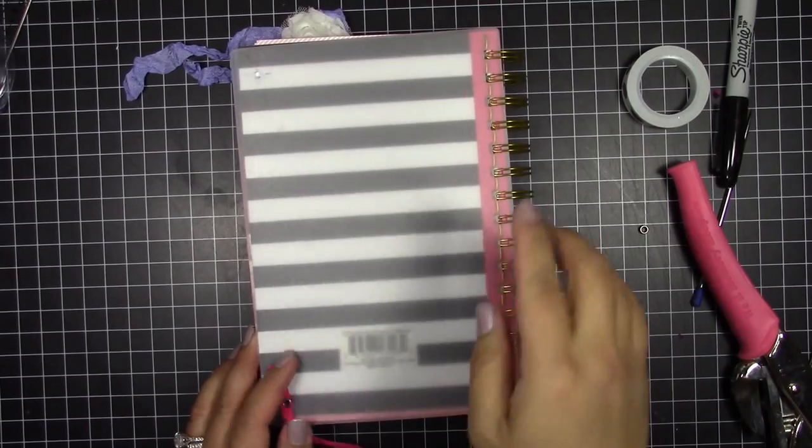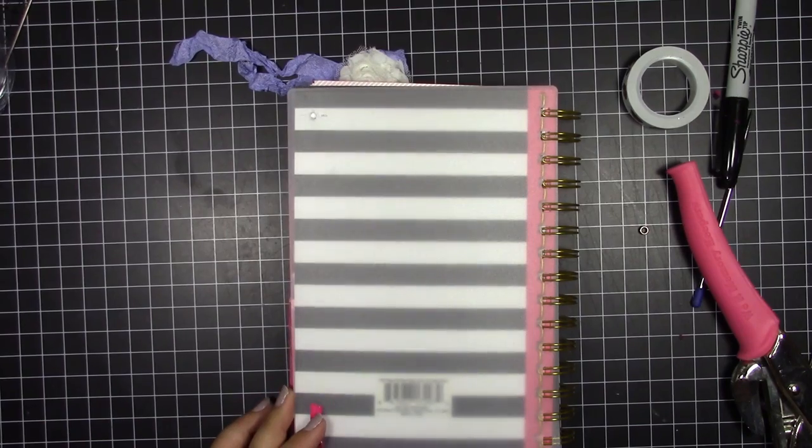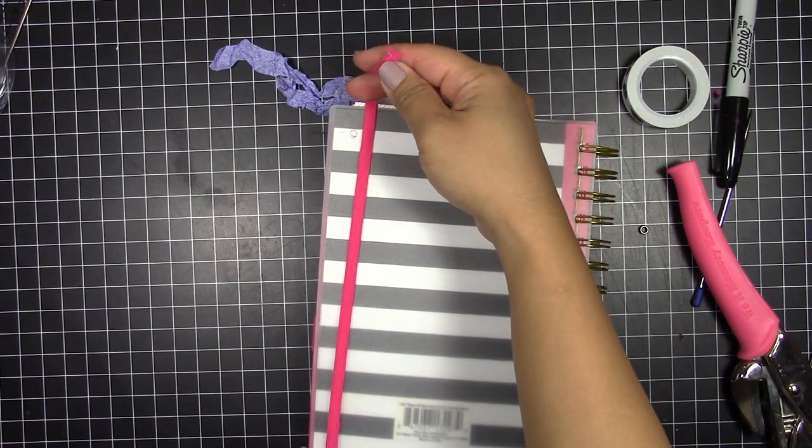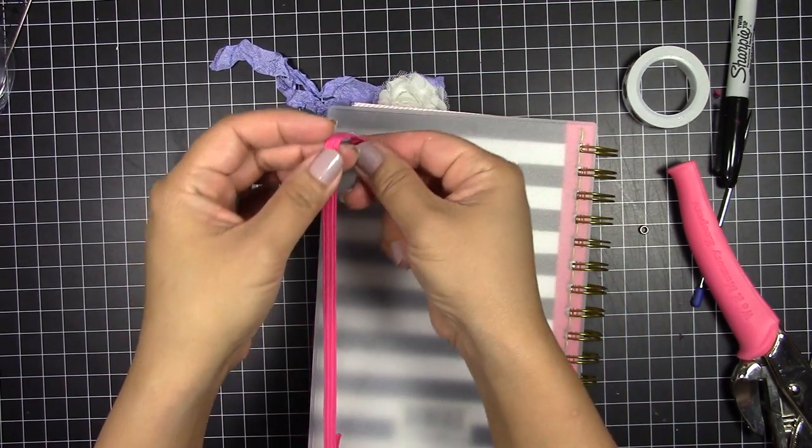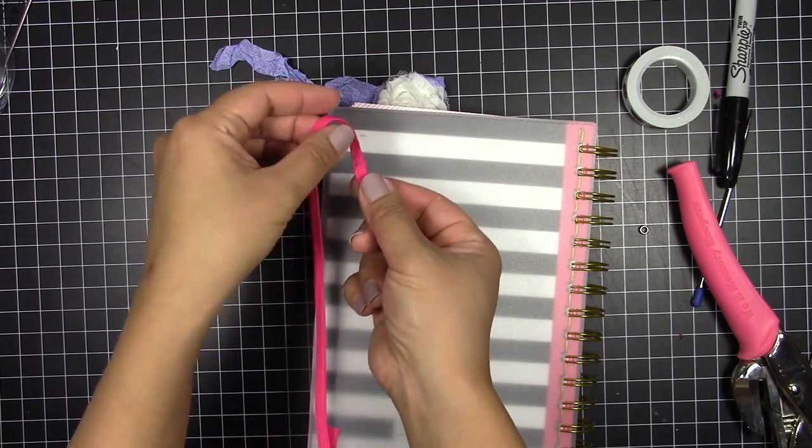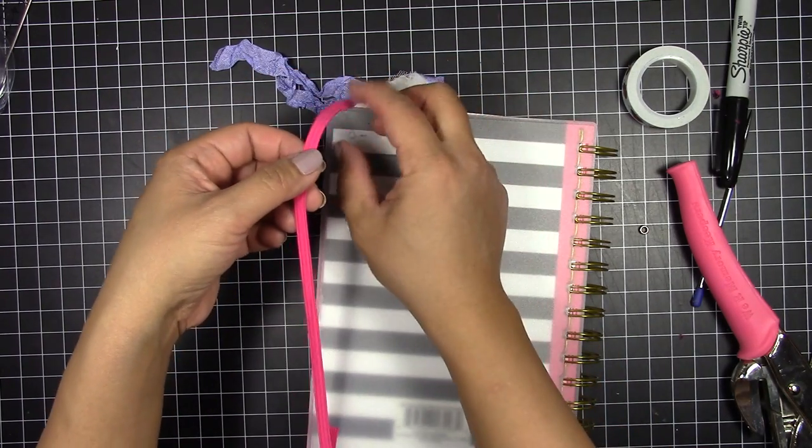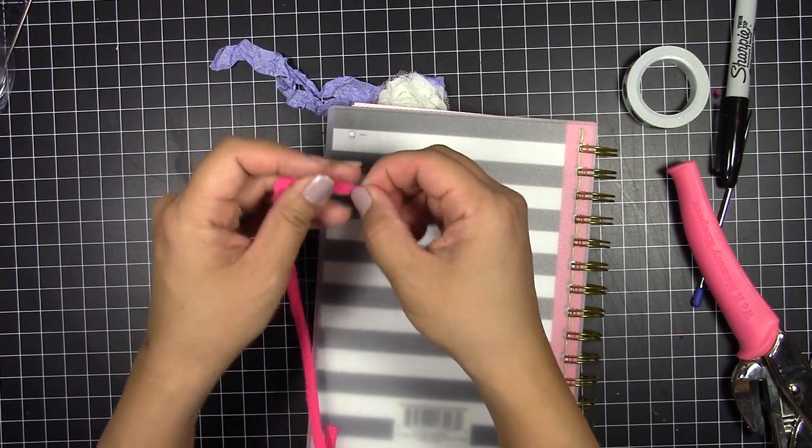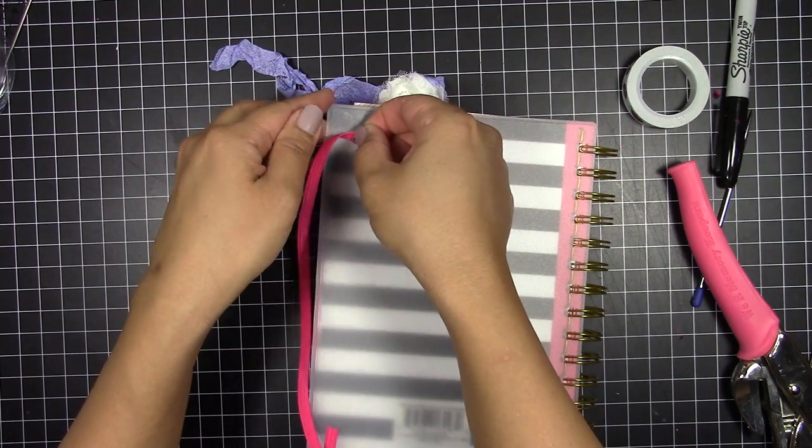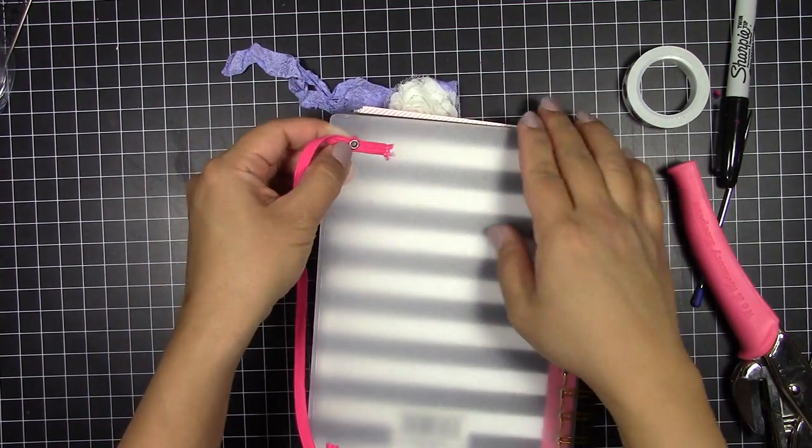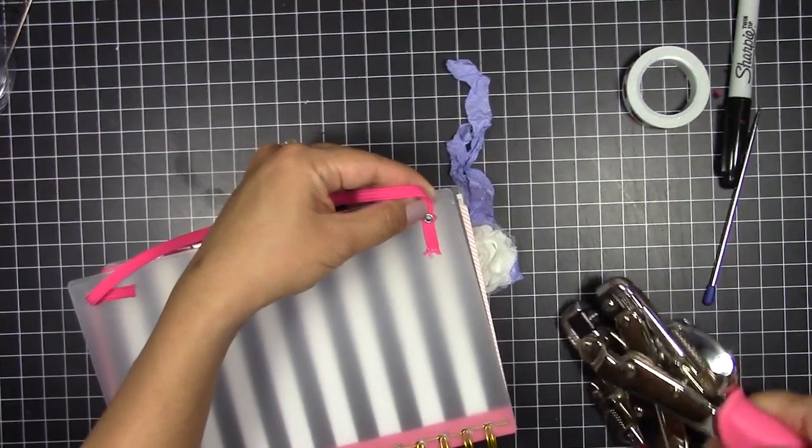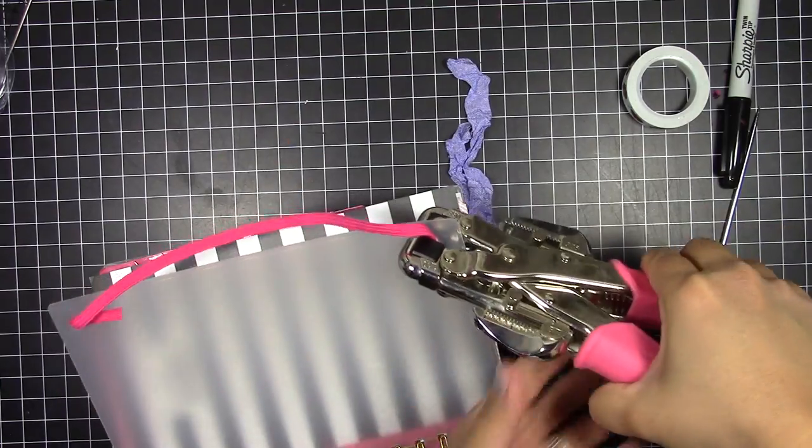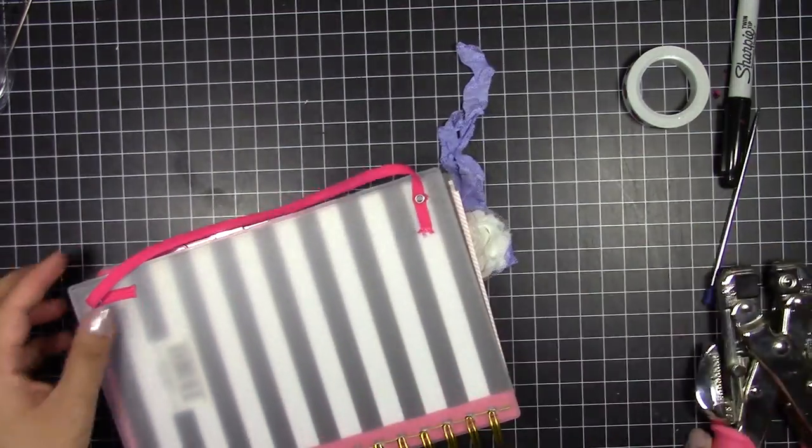Now we're going to do that on the other side. Here's the trick to this side. You want to kind of run the elastic back on itself and then you're going to tuck this part in underneath. So it's going to be like a reverse C, okay? And then you're going to do the same thing. Get your eyelet and run your eyelet through the hole in your elastic and then through the cover. And then we're going to just take our Crop-A-Dile and do the same thing again. There we go. So done now.